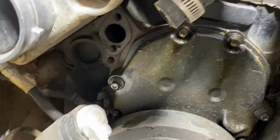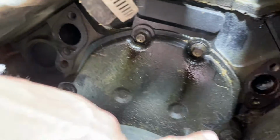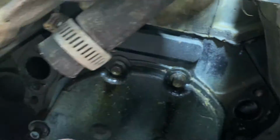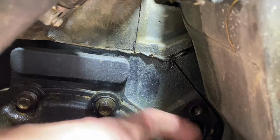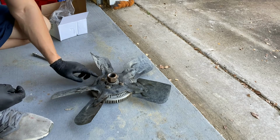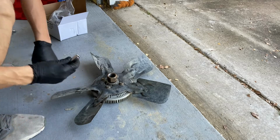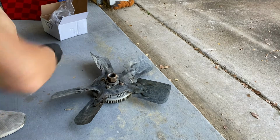Now that the water pump is removed, it's important to clean these parts out. As you can tell, I think the gaskets are still on there. At this point, we're going to remove the fan from the fan clutch. For that, you need a 30mm socket.